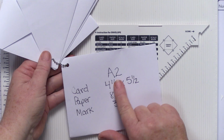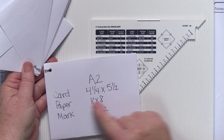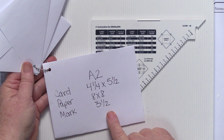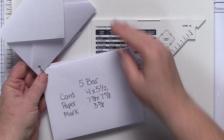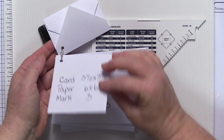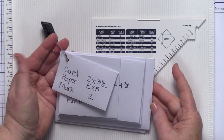There's my A2 envelope. I took all the instructions off of the little triangle there. I put the card size, the paper size that I need to cut, and then that initial mark. And I've done that on every single one of those particular envelopes. So I have a fun little visual for me to see.